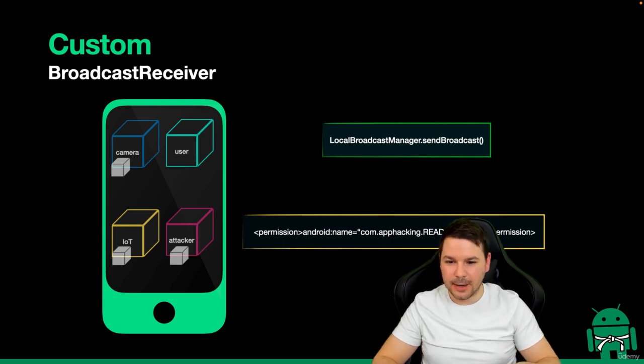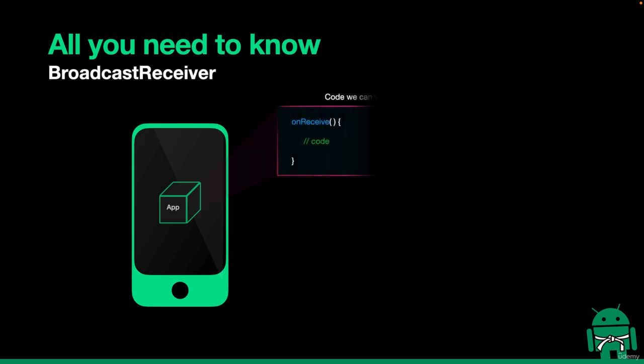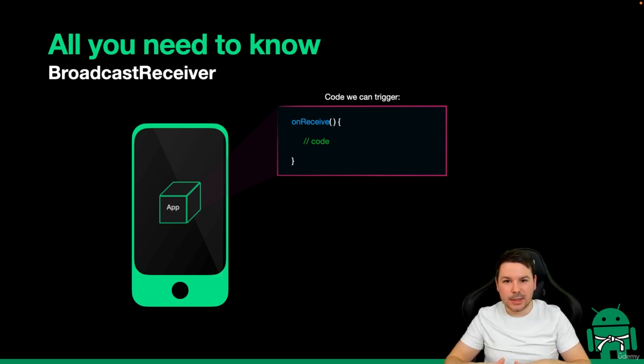Okay, so this was now a lot of theory and a lot of input. To sum this up, this will be super quick. All we need to know is the following. The only method we can interact with is the onReceive method, and there we have to take a look into what we can do. Having a broadcast receiver doesn't automatically mean there is some kind of exploit or vulnerability in there. If this onReceive method is simply just printing out a hello world, then we could trigger hello worlds, but this is not a vulnerability. We have to take a look at which code is being defined in the onReceive method, and we also have to take care of the input this method is receiving.